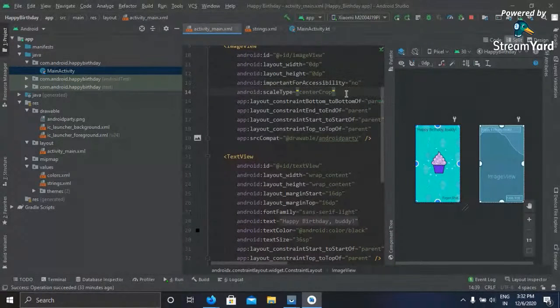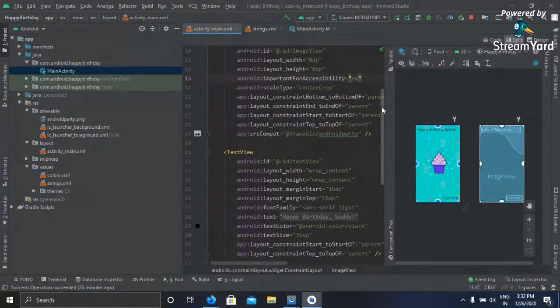Well, when you turn on the talkback feature, it reads whatever the content is on the screen. If you mark this important for accessibility as no, then the talkback feature won't read this. Instead, it will skip it. Then we have this Android scale type. What's Android scale type? It's different types of scaling. Well, there are various scaling. We are just going to discuss the center crop. The center crop is aligning the image towards the center and filling the rest with the theme color.